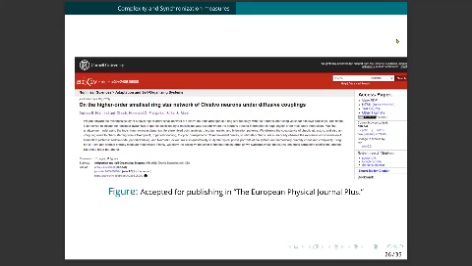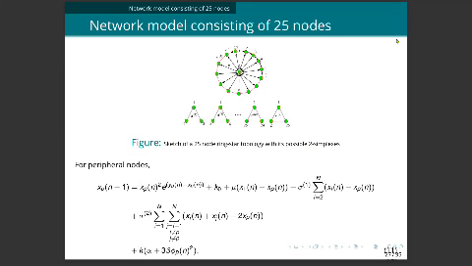Now, after studying the smallest network, we move towards a bigger network consisting of 25 nodes. So this is the network model for 25 nodes. It's also a ring-star network based on Chialvo neurons, consisting of two simplexes. Here also we are considering two simplexes for higher order, and we derive the network equations.